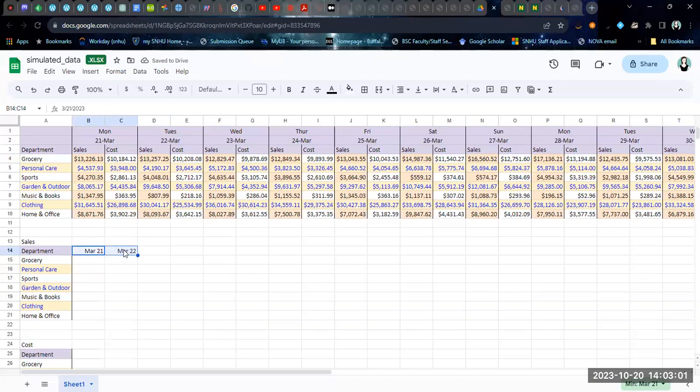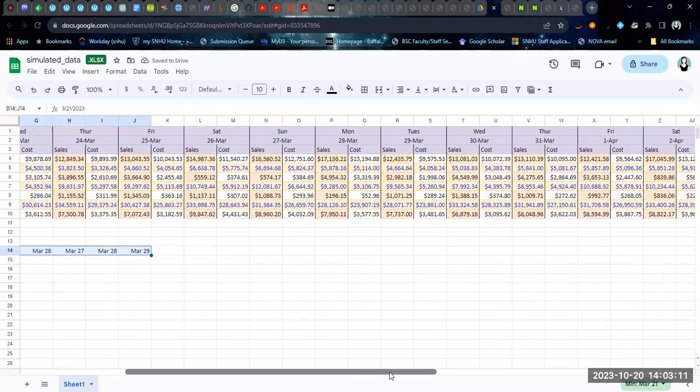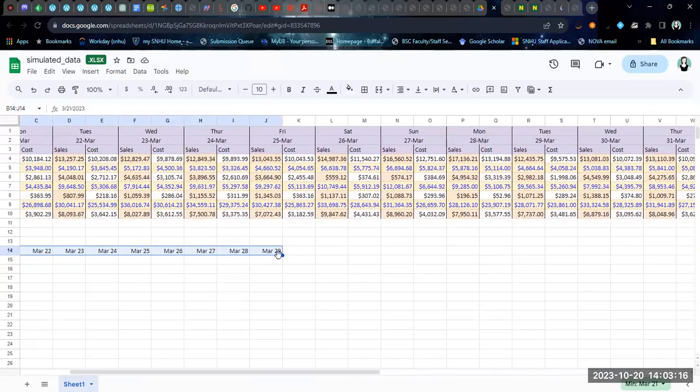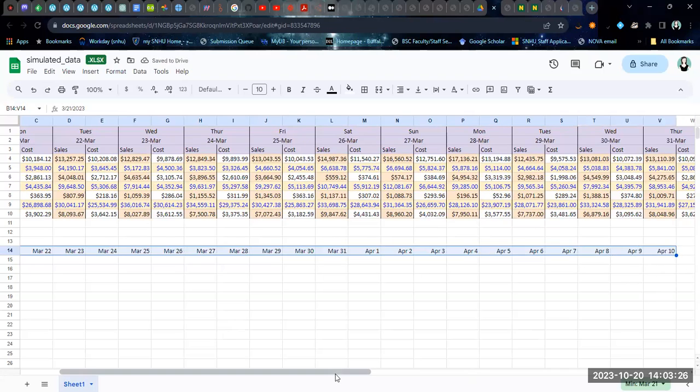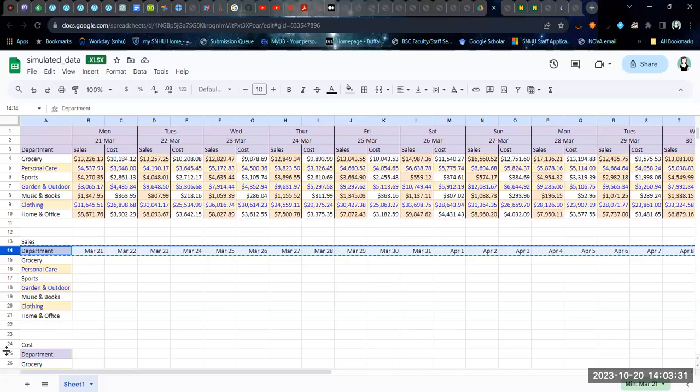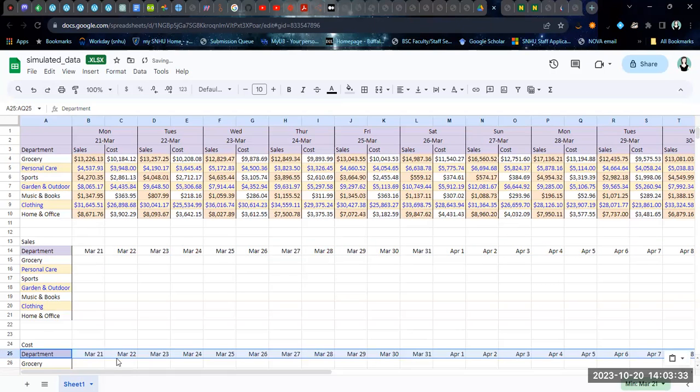And the second date is March 22. And you can typically, in these spreadsheets, copy the dates once you establish a pattern. And our dates are going to go all the way out until April 10th in this example. So I'm going to keep copying, dragging this corner. It's called a format painter. And it will update all of our dates until we have the full week. And then, of course, once you have those, you can just copy them into the cost so that you don't have to recalculate those.